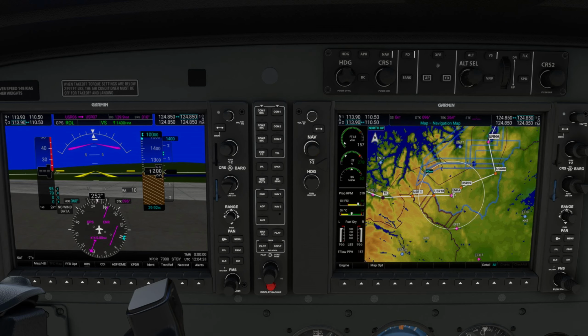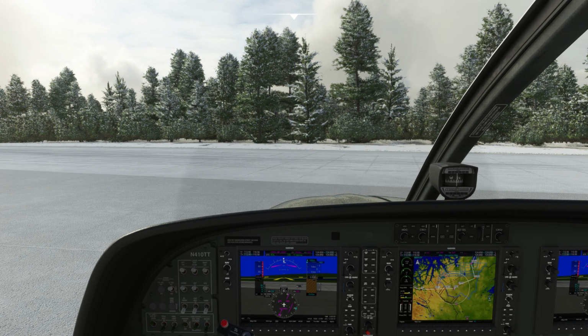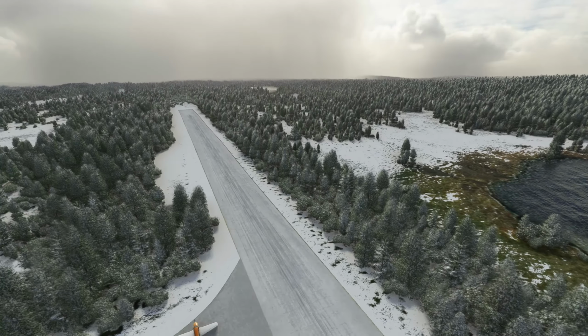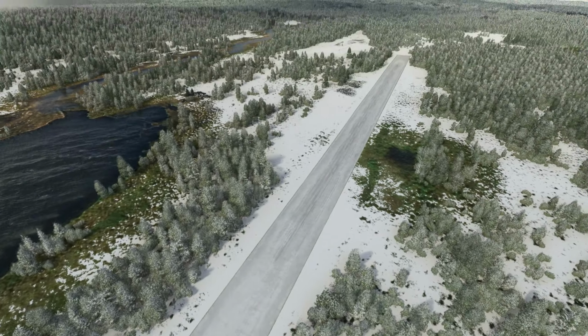Otherwise, yeah, that's it. Alrighty, so we're gonna take off. There's a tower here? No, it's untowered. No wind data. Do we have a wind sock? Because it was super windy when we came in here, and I'm just wondering if I can find a wind sock to determine. I don't see one. Maybe one will render in later.